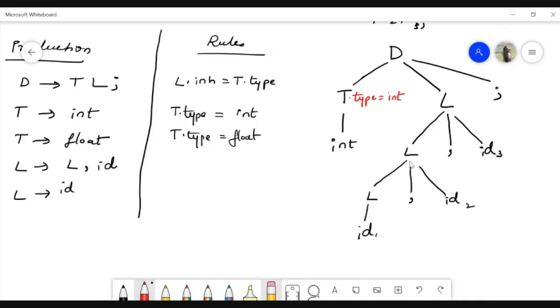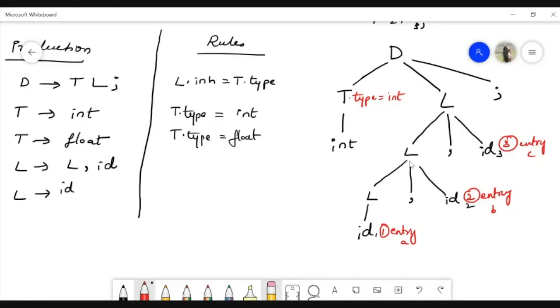Okay. Now ID1, ID2, ID3. What do they refer to? They refer to the entries of the symbol table. So I will make them as 1, 2, 3 because it is already existing. Okay, these are the entry for A, this is entry for B, and this is entry for C, the symbol table entry for this. So we have the pointers at this particular node.